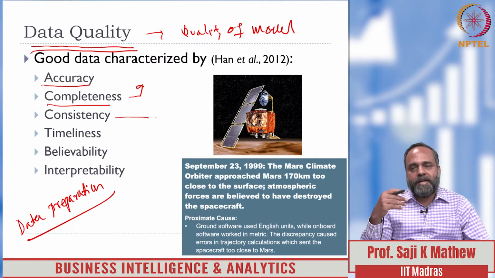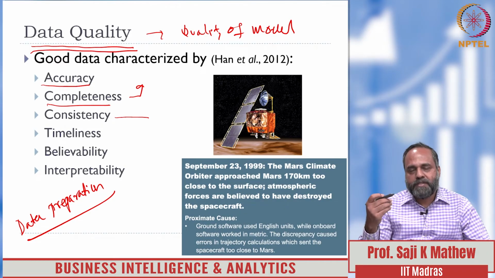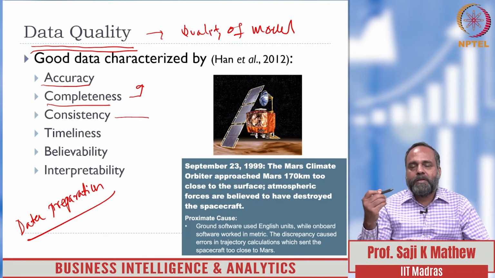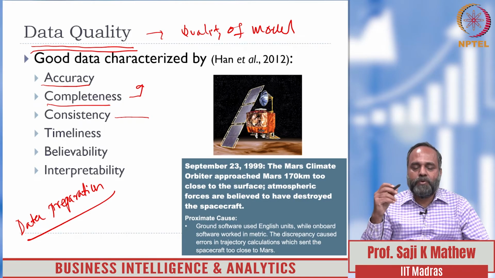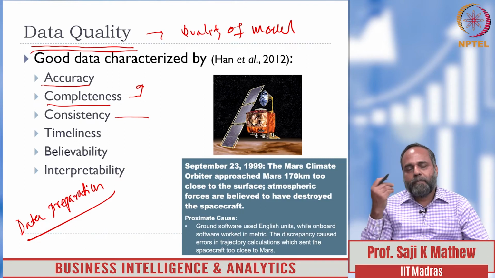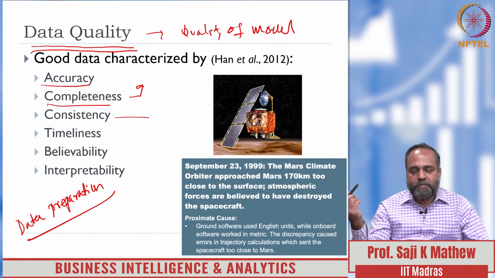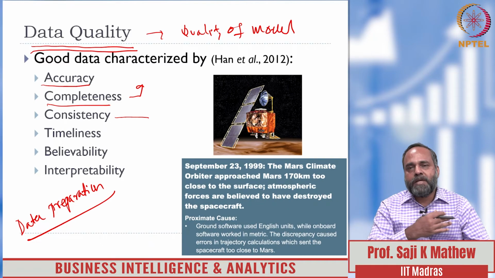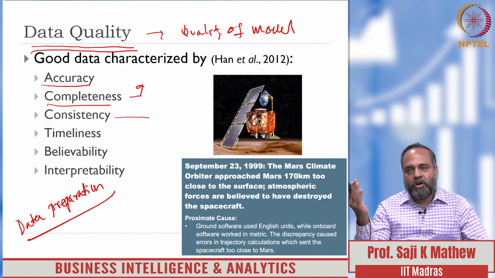There are different aspects to consistency. One aspect is that data should be measured in the same units in all the records. For example, suppose you are working on a customer loyalty program and you are trying to segment customers based on customer value, recency, frequency, etc. But your customers are dispersed throughout the globe, in different regions of the globe.